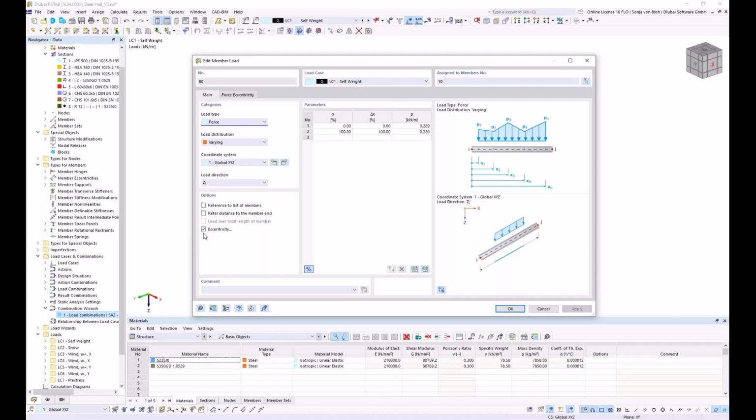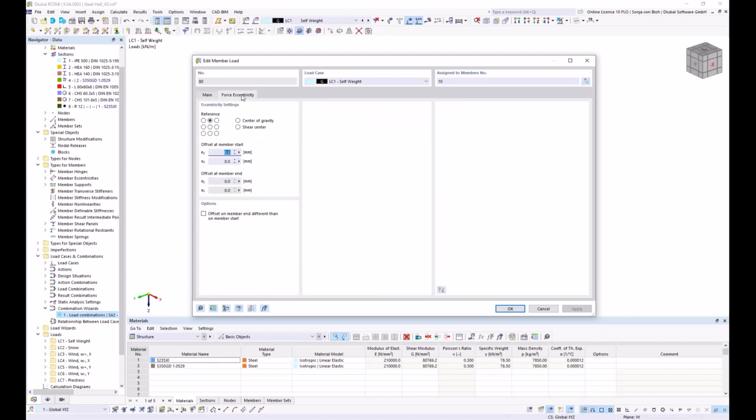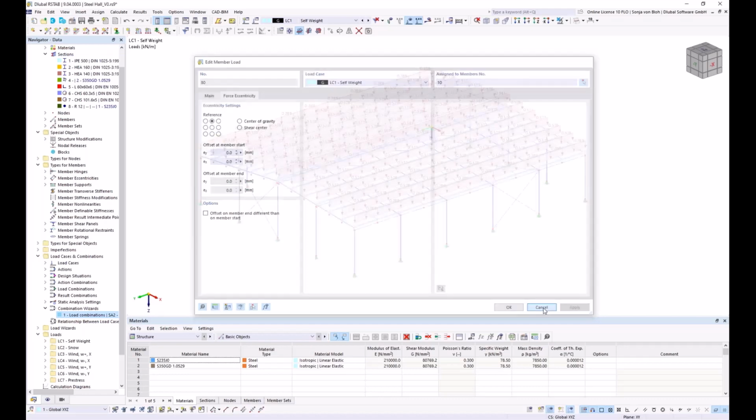If the load acts on another position, it's possible via an eccentricity to change this. And I've activated here the eccentricity checkbox, and in the force eccentricity, it's possible to define the eccentricity for the loads. The load should act on the top of the cross section, so I've defined here the reference on the top. Click here, okay.